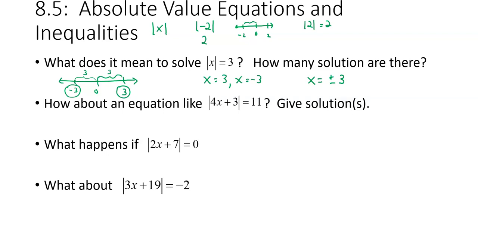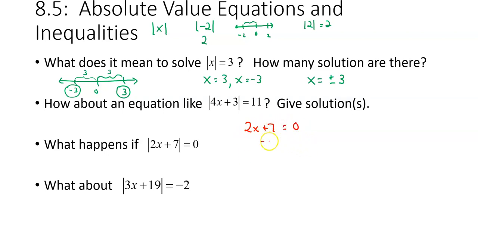All right, look at the one underneath that. It says, what happens if the absolute value of 2x plus 7 is equal to 0? Well, we had said that we end up with plus minus whatever number is on the right-hand side, except there is no plus minus 0. So here's a case where I only have to solve 2x plus 7 equals 0, because it can't be -0.